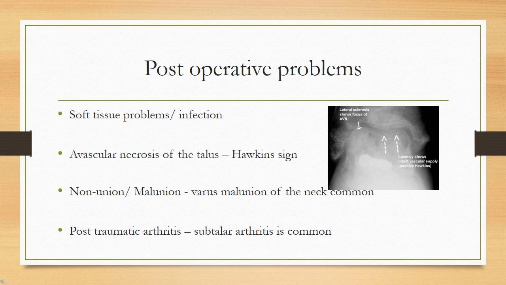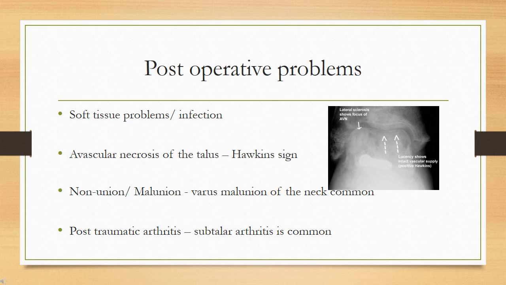Avascular necrosis, AVN, is a major concern because the talus relies on a retrograde blood supply. Radiographs taken 6 to 8 weeks after injury may show the Hawkins sign, a subchondral radiolucent band in the talar dome, indicating that the blood supply remains intact. Absence of this sign suggests a high risk of AVN. MRI can be used to detect early AVN, even in the presence of titanium screws, though artifact reduction may be necessary.